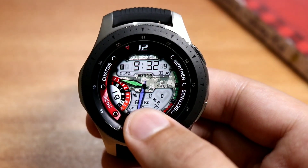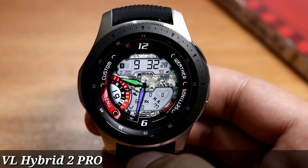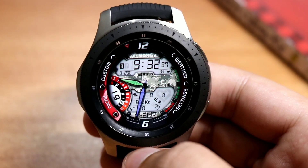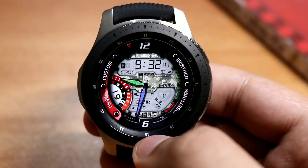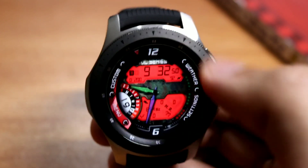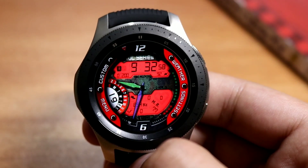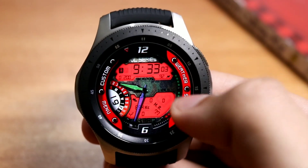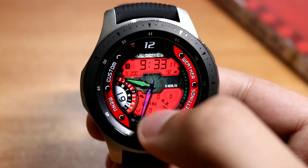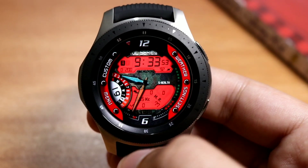Okay guys, now moving on to the next watch face. This one is also from VL Watch Faces — the name is VL Hybrid 2 Pro, and this is the pro version of the previous watch face. The developer has taken it to another level — you can do much more in this watch face. The colors, the themes, each and everything is very customizable. I can change the color of the minute watch hand, the hour watch hand, the background LCD, and the side LCD. Double tapping here will change the color of the side bezel. So many options are available with this face on the Galaxy Apps. The weather shortcut and settings shortcut are present here as usual, and double tapping will change individual setting colors. You can also change the color of the minute hand.